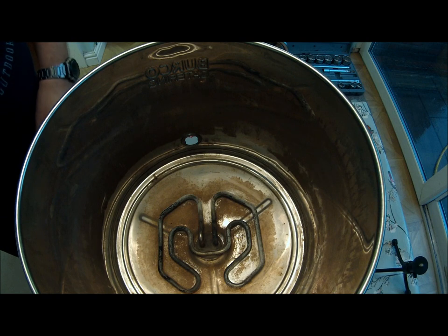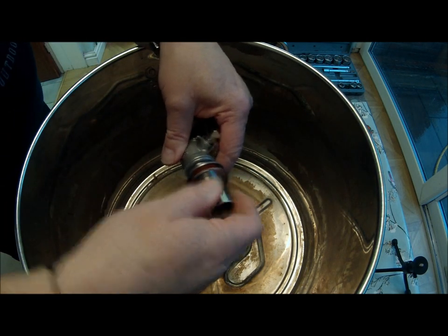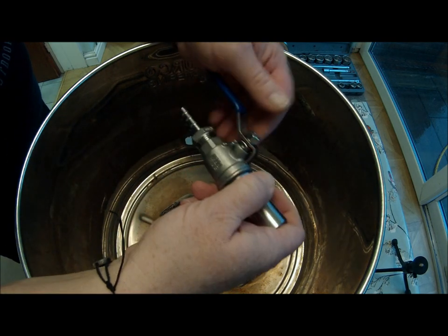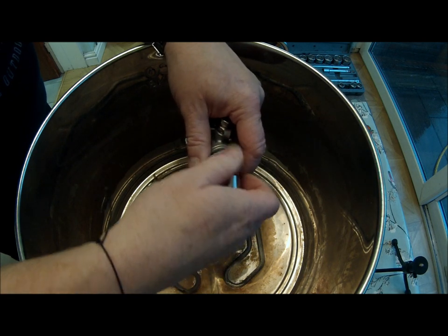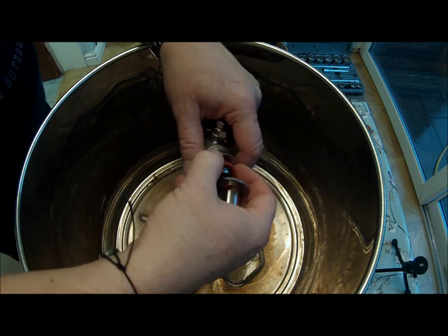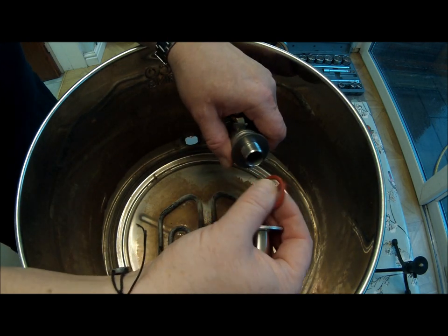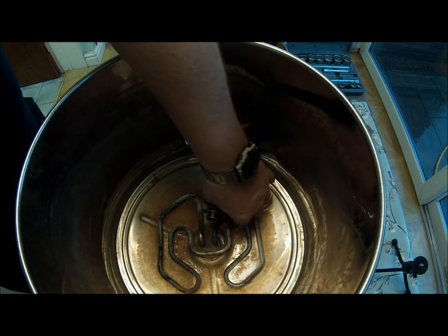Now the new tap doesn't have — well, it's got room for a spanner on the outside, but you can just grab it by hand, which is good. I think I'll discard the two o-ring type washers that came with it. I'm going to put a washer both on the inside and on the outside — bit of overkill.